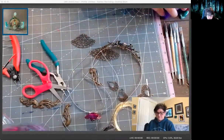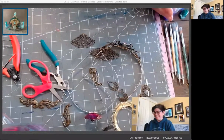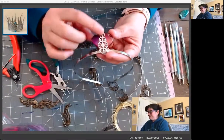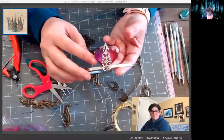I don't know why that made me think of the Empress in The Neverending Story. Oh yeah. I was like, the Empress. I don't know where that came from, but that's what I'm thinking of. Yeah, it's that kind of shape, I think. It's a cool piece.